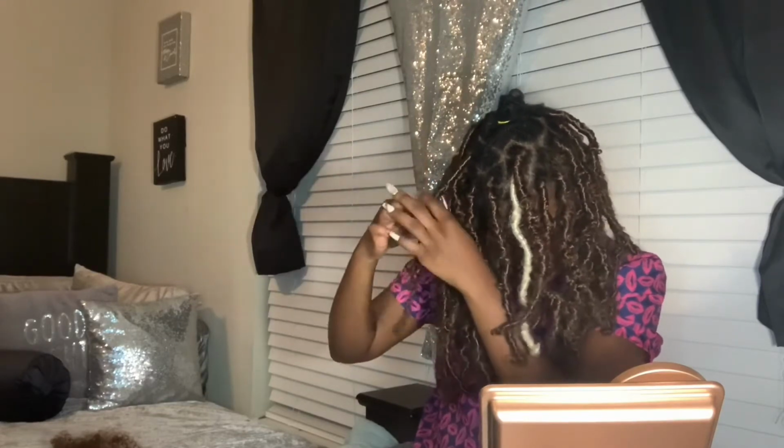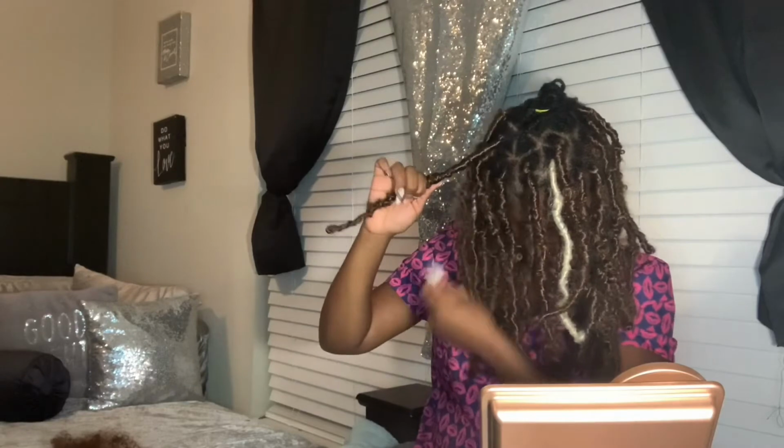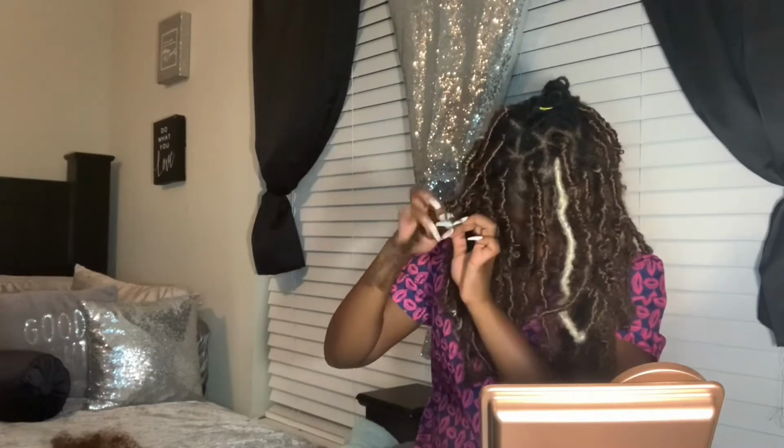But again, with me just now filming this part, showing you guys, I started wrapping too fast, or maybe was too busy trying to teach, and I had a little imperfection with this lock. So I'm just covering that up, and then I'll move on to my other few locks that I have left, and I'll just repeat those steps over and over.